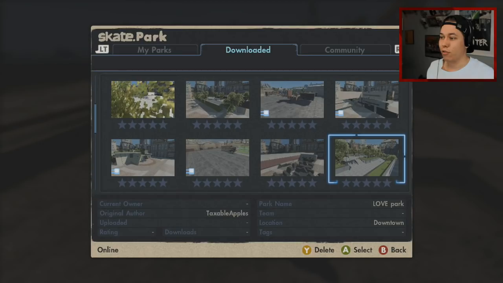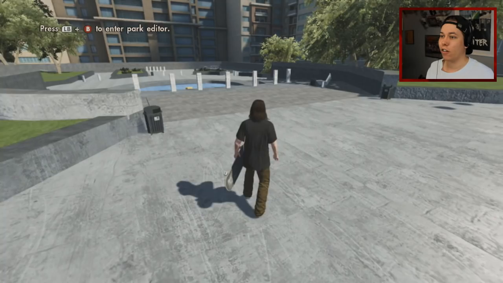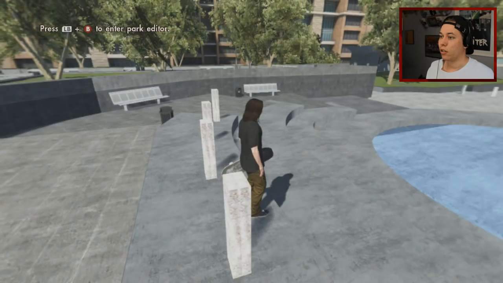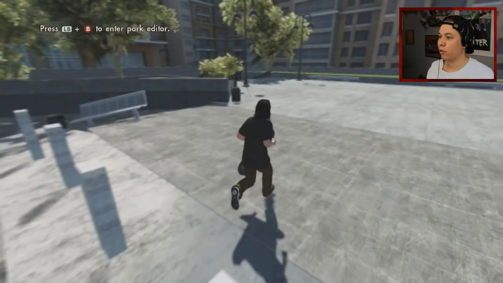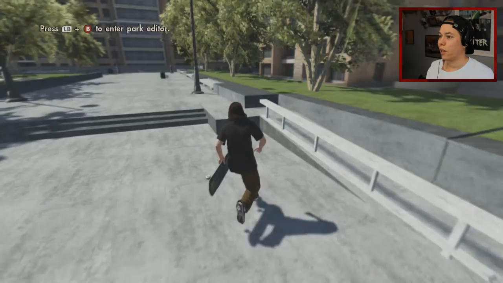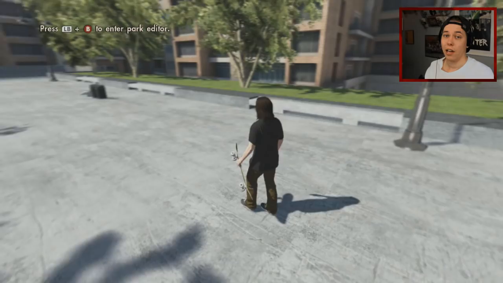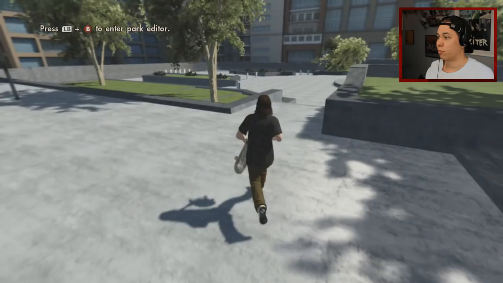This one is by Taxable Apples. And when we find the best love park, I'm gonna do some tricks down the fountain gap. This one is actually pretty good. Of course, we don't have the love sign here, but I mean, the fountain looks okay. We have the stairs over here, and we have the gap to rail. Yeah, it would probably be kind of hard to make this without the bent poles. And I have no idea what DLC these parks use, but this is actually a pretty alright love park.